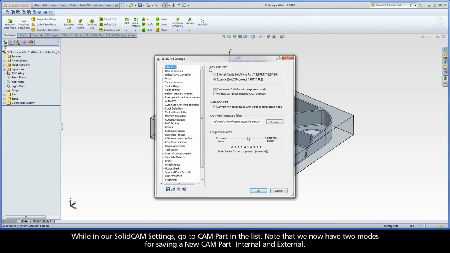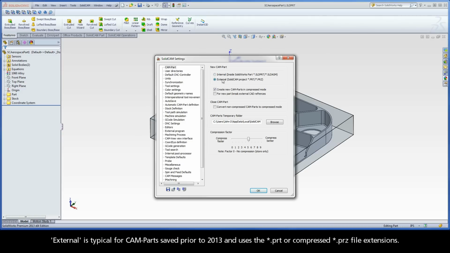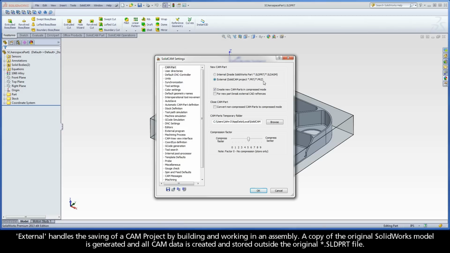Note that we now have two modes for saving a new CAM part, internal and external. External is typical for CAM parts saved prior to 2013 and uses the .prt or compressed .prz file extensions. External handles the saving of a CAM project by building and working in an assembly.